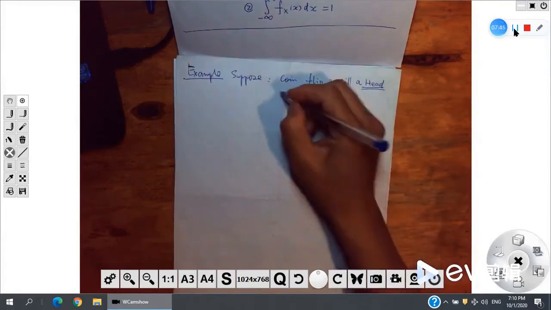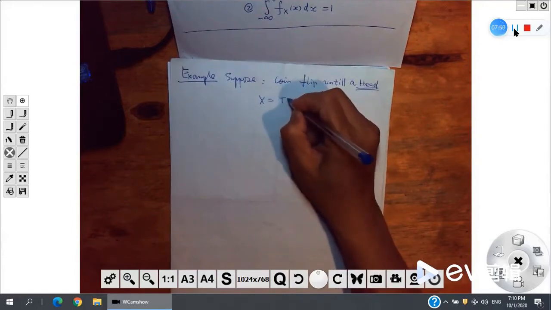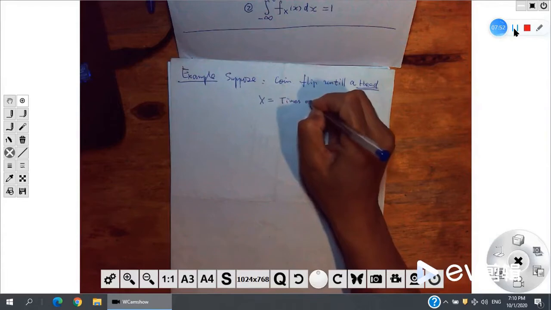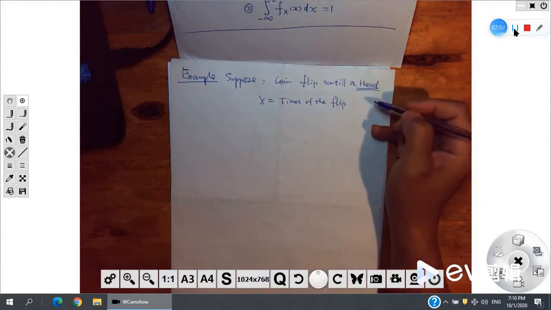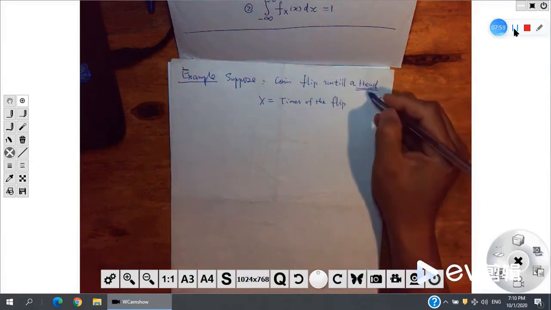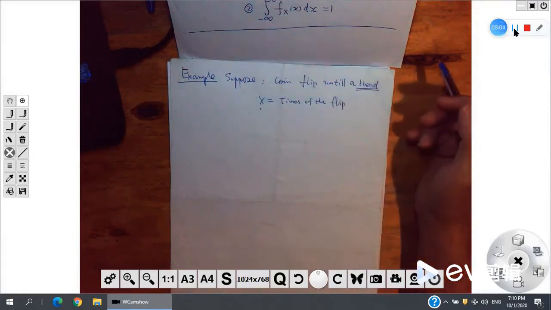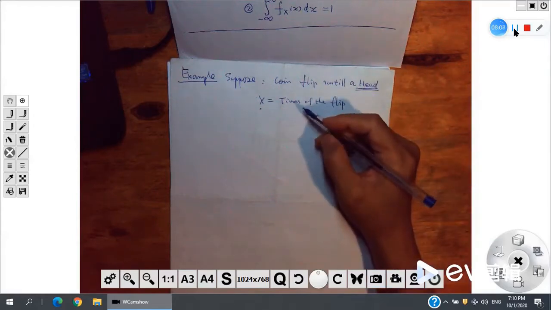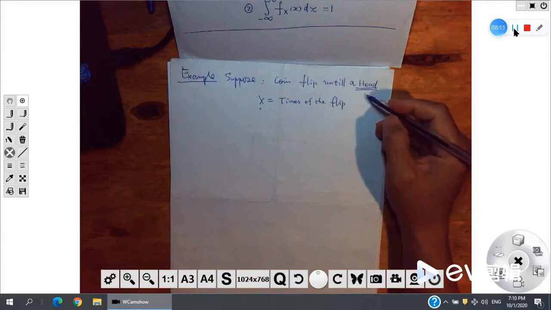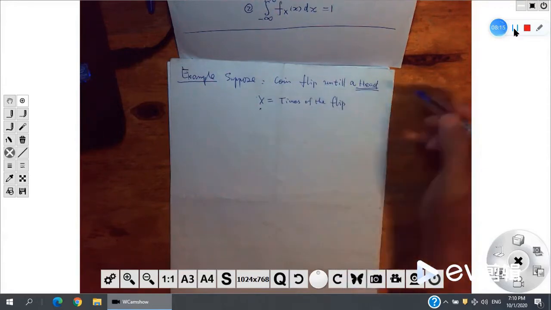Then we record X equal to the number of flips. You flip it how many times? Maybe the first time you get a head, okay, X is 1. If the first time is not a head, you try a second time. If the second time is a head, you get 2. If the second time is still not a head, you will try a third time, right? So keep working like that. Then you have X. Okay, so we want to describe this X.